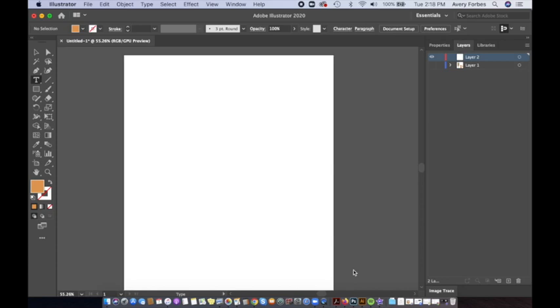The next tool that I want to introduce you to is the Type tool. You'll find it over here. It's a big capital letter T, and you click on it. And what I like to do when I'm using the Type tool is to create a text box for myself and then work within that text box. And then I always have a sense of how much room my font, my text area, is taking up.